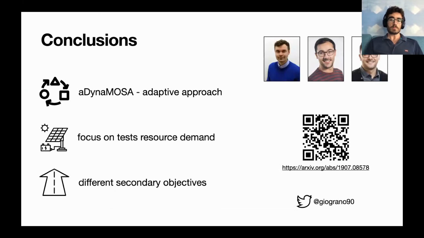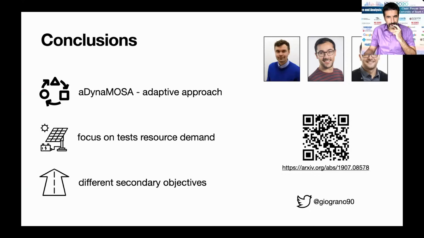So basically, the main finding is that with the same coverage, we are able to have lower resource demands. To wrap up, we proposed this approach called Adaptive Dynamosa that focuses on test resource demands, so runtime and memory consumption, as a secondary objective to optimize along with code coverage. But this approach is flexible enough and can potentially be used for any kind of secondary objective that is orthogonal to code coverage. This is part of a future agenda. So if you're interested, you can have a look at the preprint of the paper, and thank you for your attention, and I'm open to any questions.